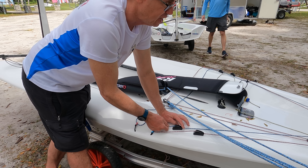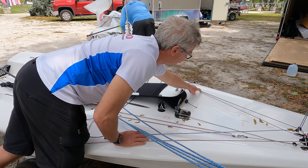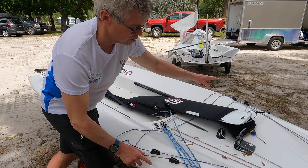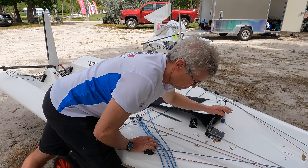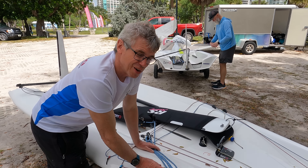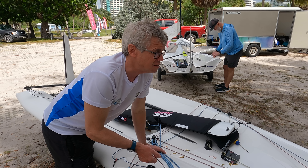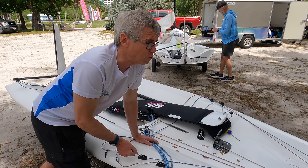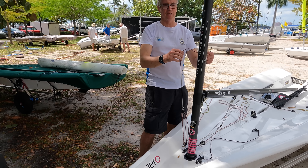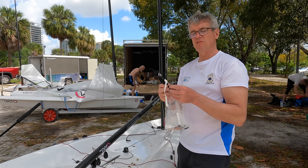The ropes go through these nice fittings through the deck — cunningham on the outside. You've got two choices: a lot of people, especially on the west coast of America, like to put the downhaul through the two front cleats so you always know which rope is which by position. The standard original way — and I'm an original Aero sailor at heart — is to have them reversed on either side, avoiding the crossover. I have the downhaul on the front on one side and the downhaul on the back on the other, and if in doubt you just look at the color of the rope: red for downhaul. That gives you a four-to-one downhaul system, and when the sail is on, it becomes an eight-to-one downhaul system.